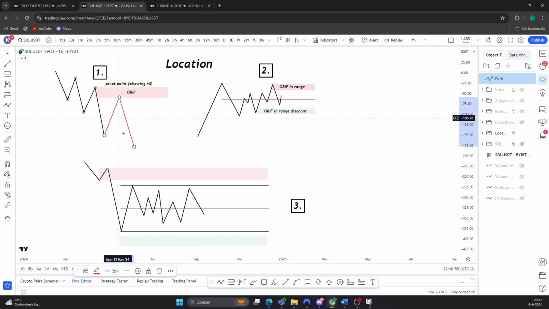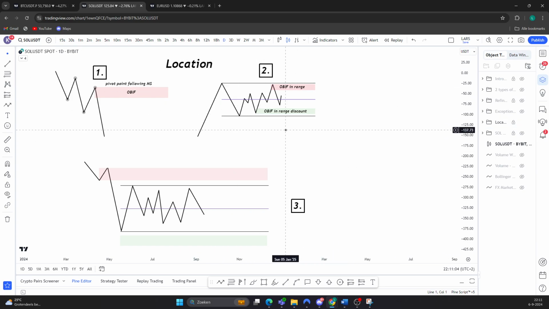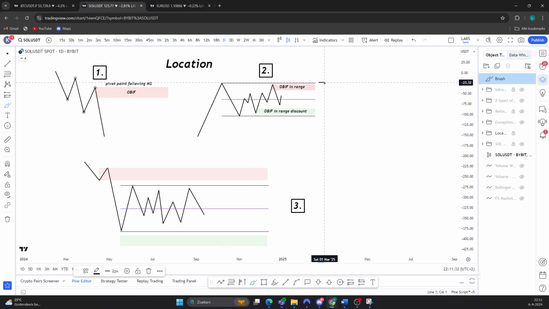Now, the same goes for bullish order blocks, right? When we're trending up, the exact same thing applies. We also can have order blocks and demand or supply, or structure demand, within a range. Okay, we can also have it within a range. And for our ranges, okay, we preferably want to look for bullish order blocks, or bullish structure demand, right, in the discount section of your range. So we know we have the upper section of the range and the lower section of the range.